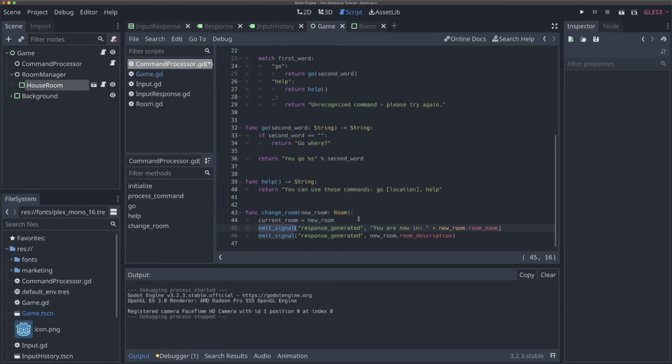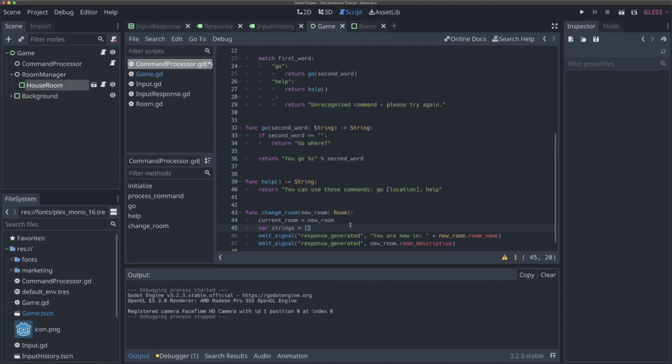that we join together. In order to do this, we're going to create a new variable, which we can call strings or messages, whatever you want. What we want to do is have an array of strings that we join together with a new line. Then we can use the same response instance, but have new lines to differentiate between them, just so it looks a little bit better. And this is going to provide us a lot of flexibility later on, whenever we change rooms, to not only say what room we're in, but also say the exits, the description, the items, etc. So it'll give us flexibility to add all those things later on.